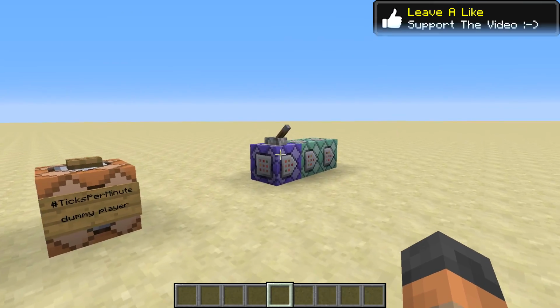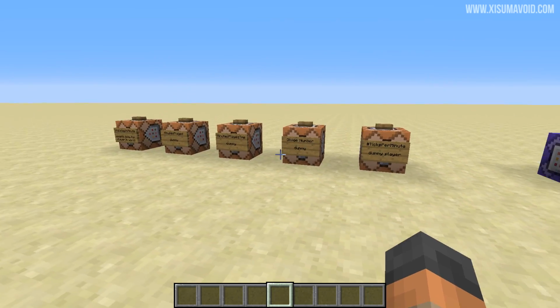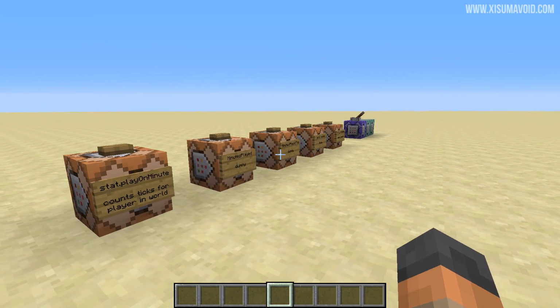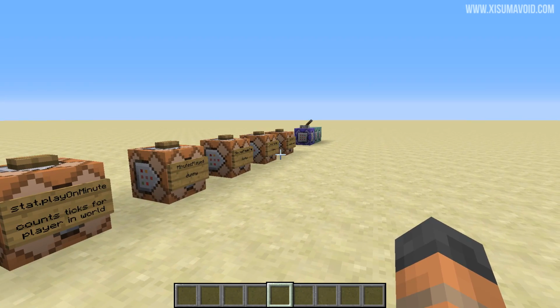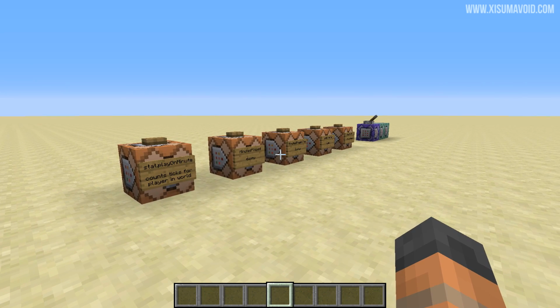The last 3 are command blocks that need to be active in your world, and the first 5 are simply commands you need to type into chat. You can put them into a command block as well. The reason that I've put them here in the world like this is so that we can look at the commands and I can easier explain how they work.